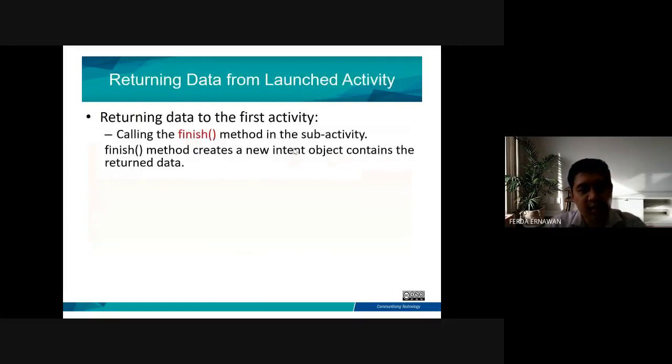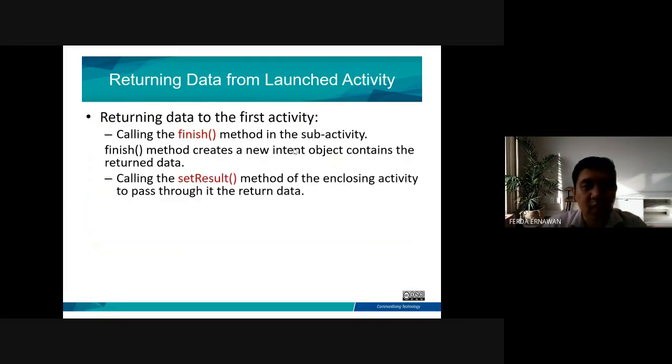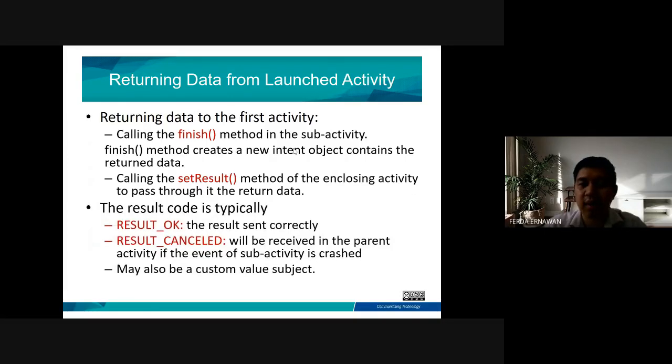Calling the finish method in the sub activity: the finish method creates a new intent object containing the return data, and calls the setResult method of the enclosing activity to pass through it the return data. For the result code, there are two, as I mentioned, RESULT_OK or RESULT_CANCELED. RESULT_OK means the result was sent correctly.